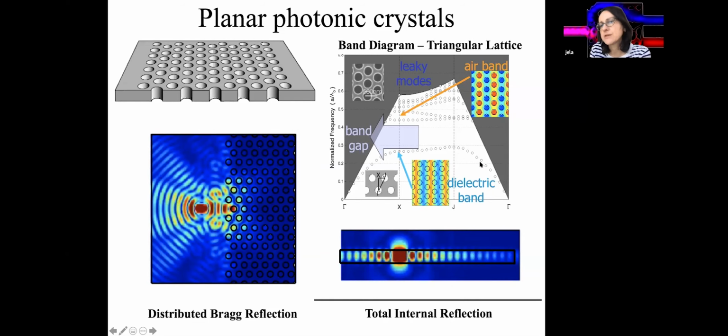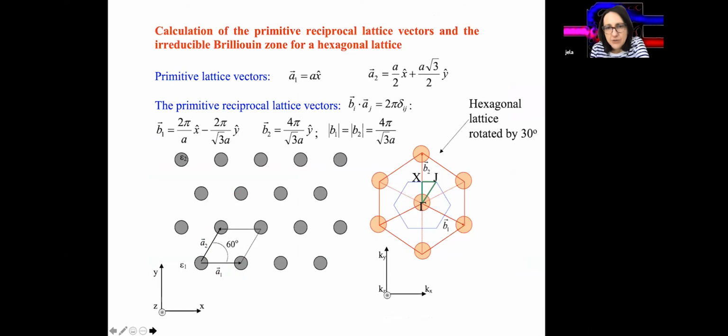Each point also has a form of two-dimensional Bloch state, and you see here for two particular points in the band diagram, the electric band and air band, which concentrate electric field in high and low index regions respectively, as we proved using electromagnetic variational theory. So here is a brief review of the material we went through last time, right?